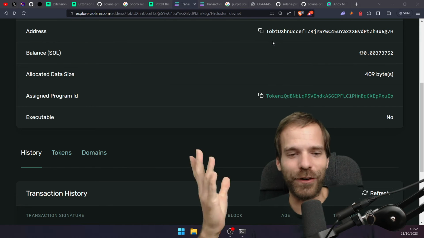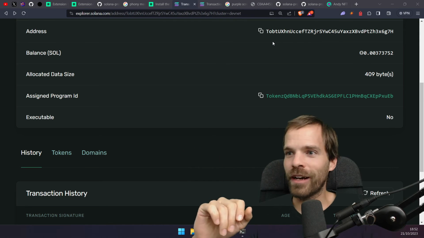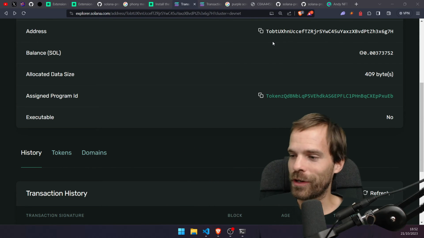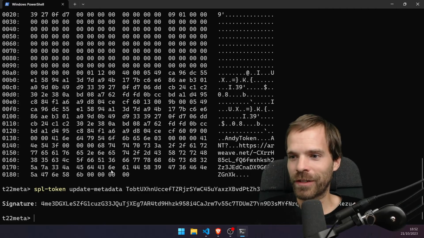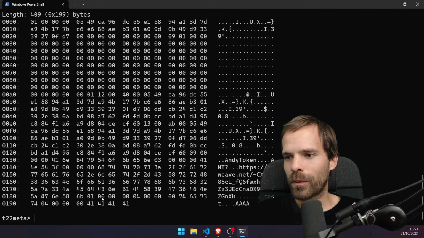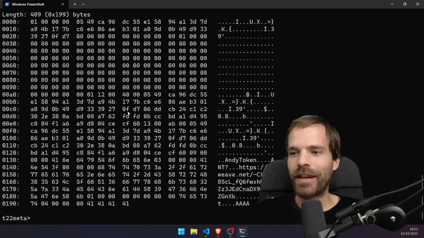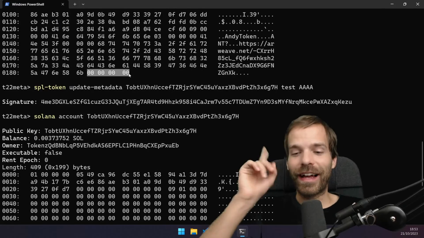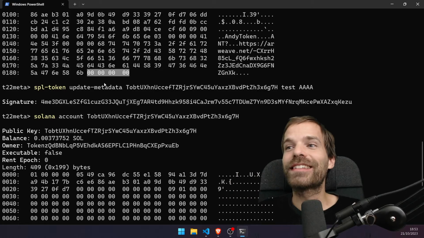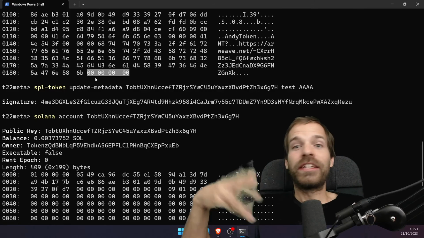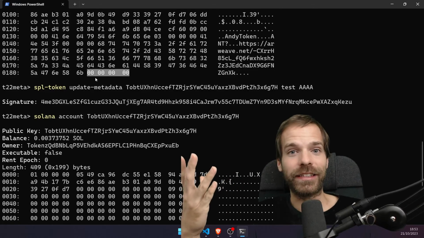So we grew the account by 16 bytes. And yeah, we basically just store 2 more strings. Let's check it out on chain. So back here where we previously had the 000, now comes the length. Now I get it. So that's the number of additional metadata in the account.